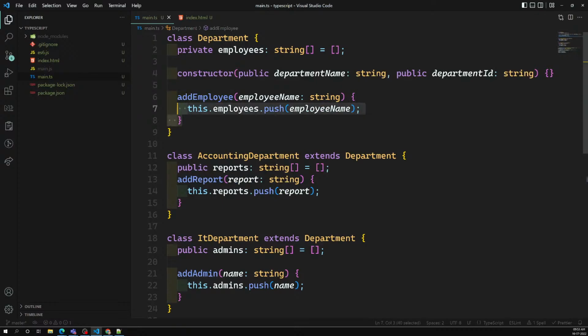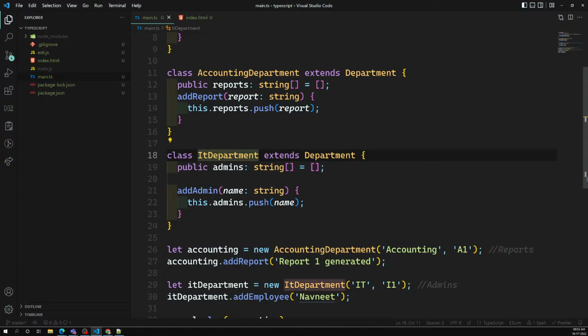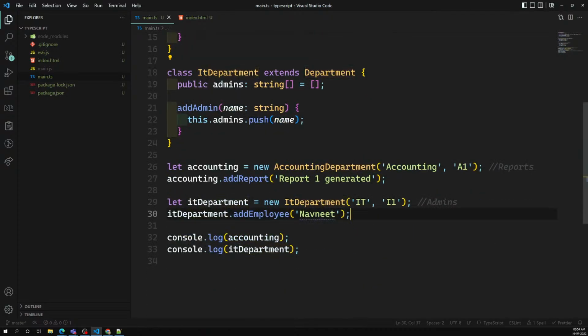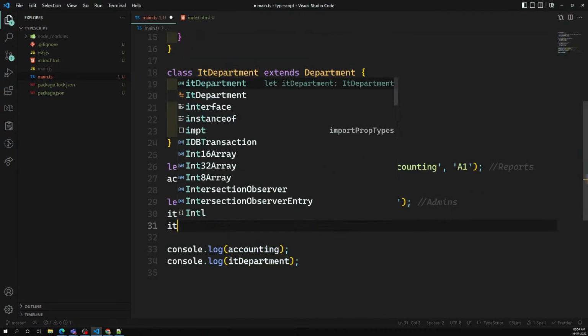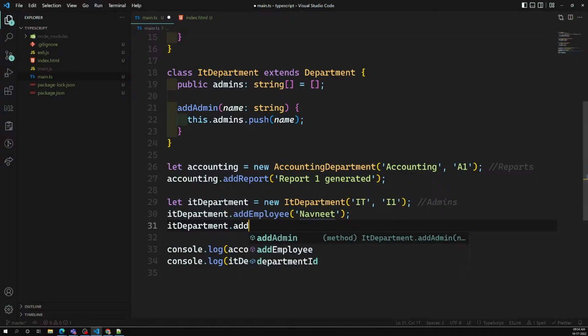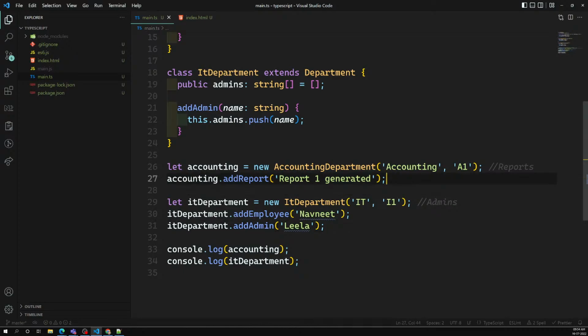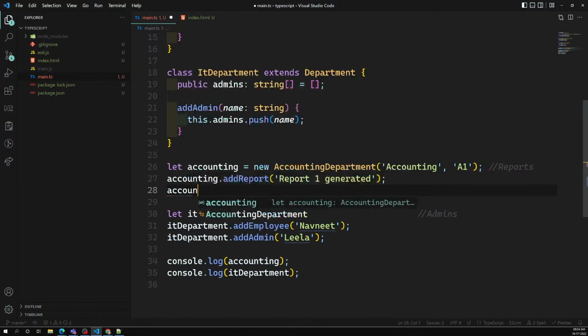Because the main class has it, and I can access the methods because it is extending the department. And also I can add an IT department.addAdmins. So add an admin. Here I can add an admin, and here also we can add an employee. I can access the method which is present in the department, addEmployee.